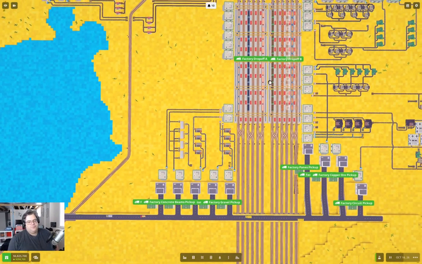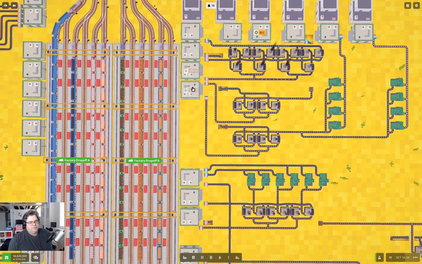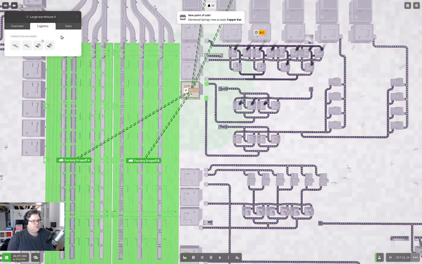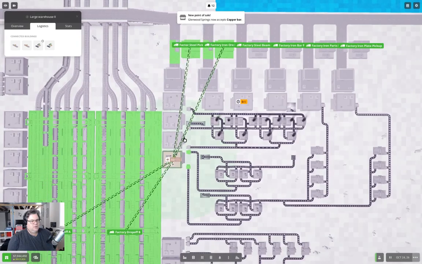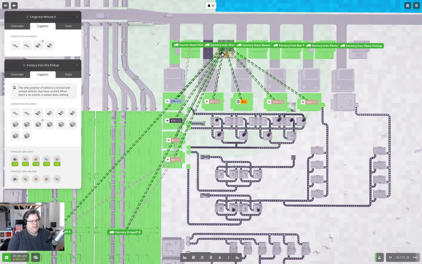Okay, now, okay, so these ones, the warehouses are filling, or this warehouse is filling. Why was that going down? Logistics in... Hmm.